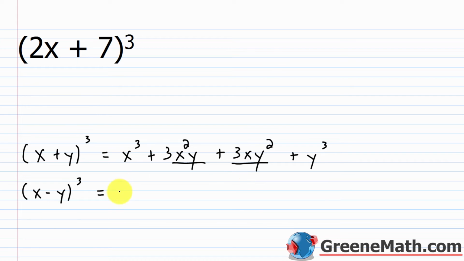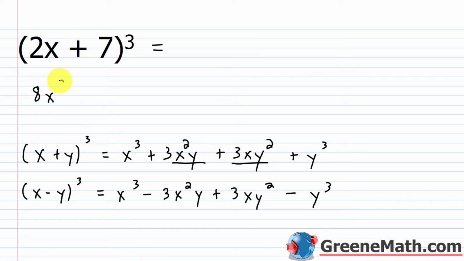For this one, it's the same thing, okay? The signs are going to be different in 2 places. So in front of the second term and the 4th term, you have minus signs. Then in front of the 3rd term, we put a plus. All right, so let's see if we can transfer this to this. So looking at my formula, I know that I want the first guy and the second guy to be cubed. That's going to be at each end. So if I cubed 2x, 2 cubed would be 8. X cubed would just be x cubed.